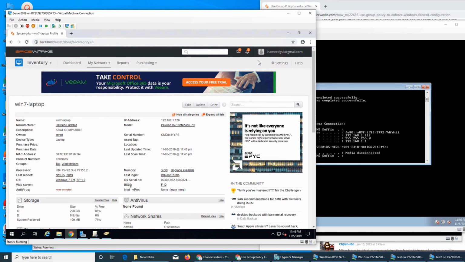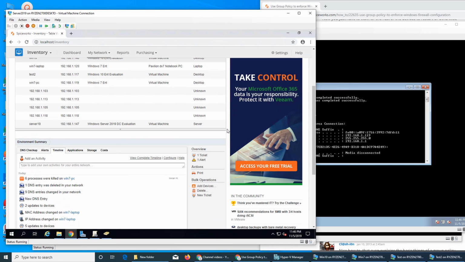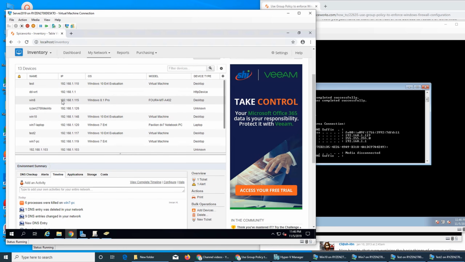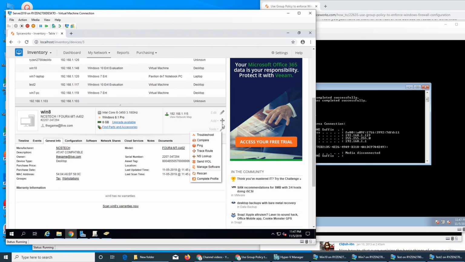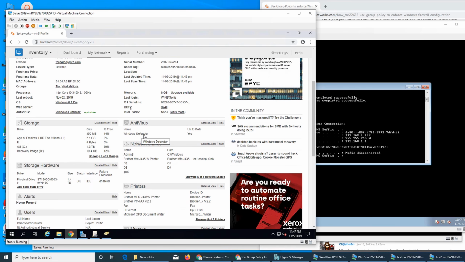Let's find the Windows 8, it will give us the maximum detail. Where is Windows 8? Alright, so yeah, complete profile. You can see this one has Windows Defender for the antivirus.